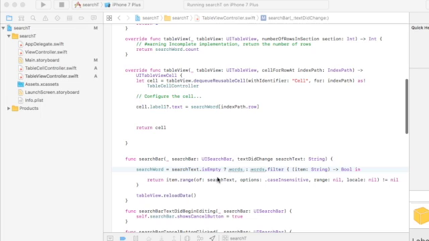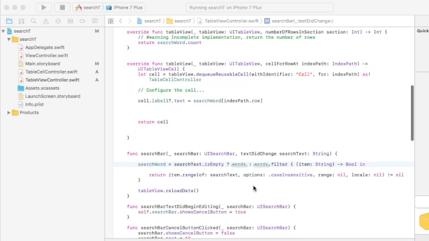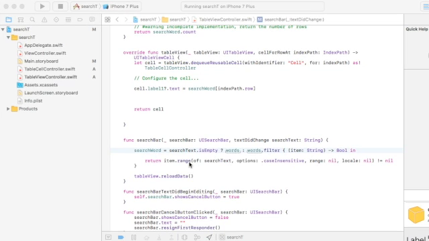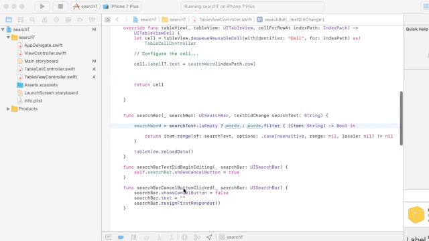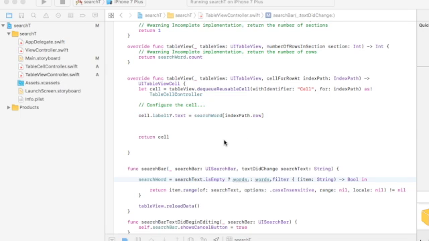Okay. I just worked on the search bar function, which will allow for filtering specific items, and it would return a range within which those specific items will fall. And this is case insensitive, which indicates that it doesn't matter whether you type lowercase or uppercase, the range would be applied to all items, regardless of whether they are typed in lowercase or uppercase. And I also added two more functions for the canceling of the search bar, and we would need to enhance your search box.